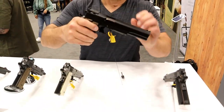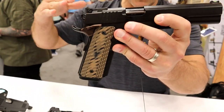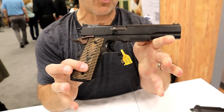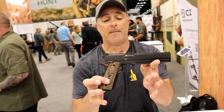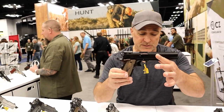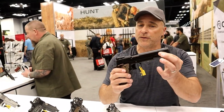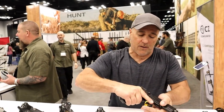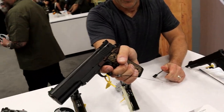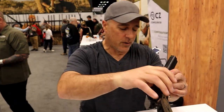Now this here is the Kodiak, chambered in 10mm. I had this at one time and I'll probably place it in some shooting highlights. Some of the best 10mm shooting I've ever done was with this Kodiak, and I regret so much not having it to this day. Everything comes at a cost and this one's no different — the MSRP is right around $2500. But it's a beautiful gun with a 6-inch barrel, and you just have to love that single action trigger pull and that short reset. Love the Kodiak.